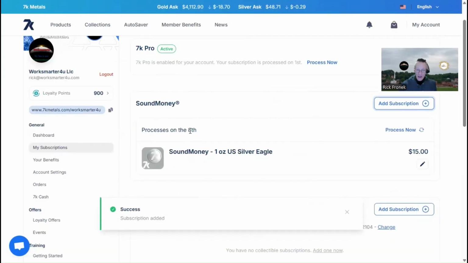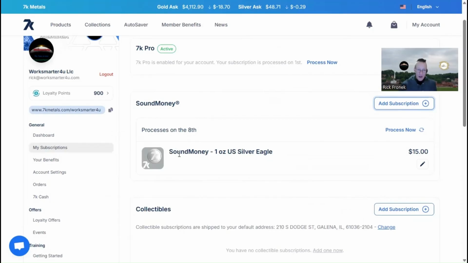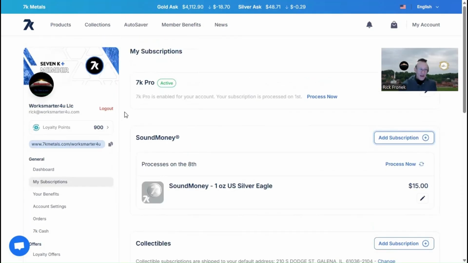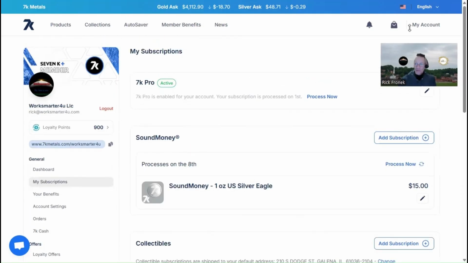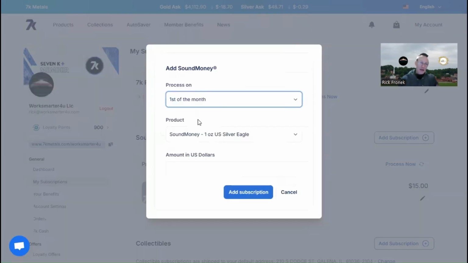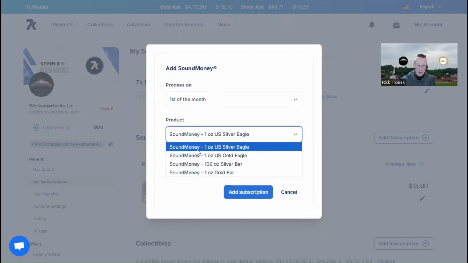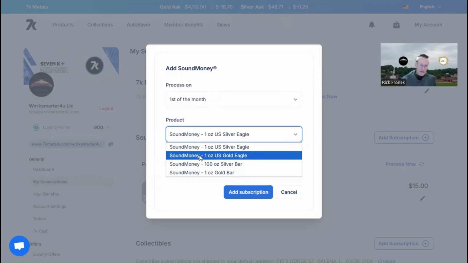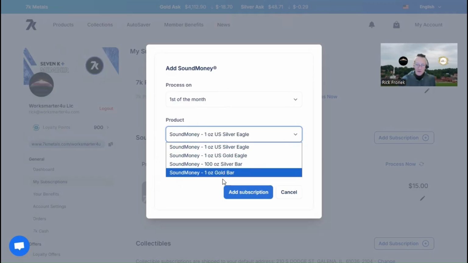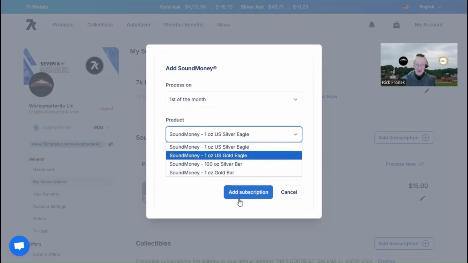It shows that on the 8th of the month, I'm going to have $15 taken out of my account and put into my wealth builder. So that's how easy it is to transact. If I wanted to add another subscription, if you wanted to have something going into different types of silver or gold, you could do the same thing for other items. If you wanted to have $15 a month go into gold eagles or silver bars or a gold bar, you could transact that way too. Okay, so that's how easy it is to set it up.